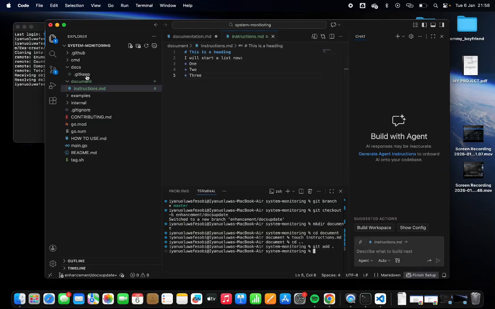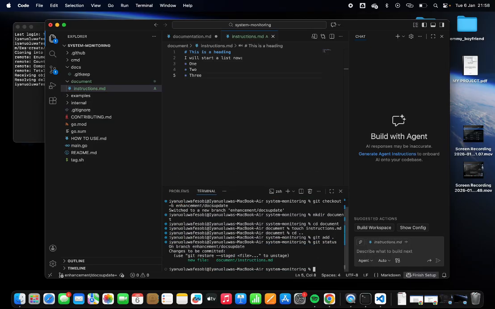It saves it to the system monitoring document. And now to check what is up with the system monitoring document, you type git status, and you can see that there is a new file.